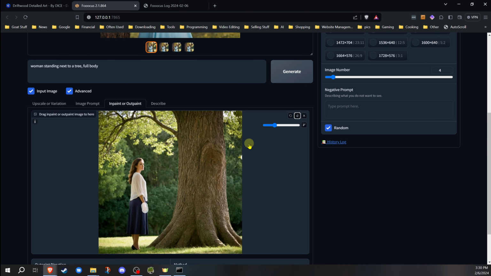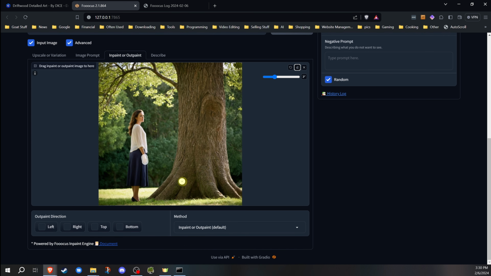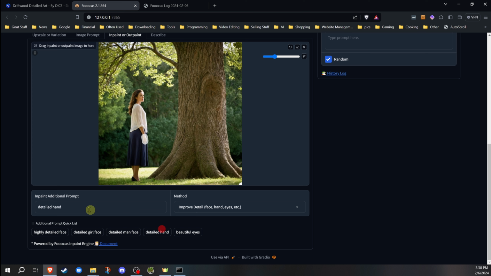Now on this one, I'm going to do it a little bit differently. I'm not going to do the standard inpainting. This is where I'm actually going to go to the improved detail, and I'm going to add detailed hand in there. Now this is hit or miss as well. A lot of times it'll try to take the structure of what the hand looks like and try to improve it from there. So if the hand is already pretty bad, it may not actually fix it. You may just get a more detailed, messed up hand. But I have had much better luck with this method a lot of times than with the other methods sometimes. So you really got to try different things to see what you get for results.